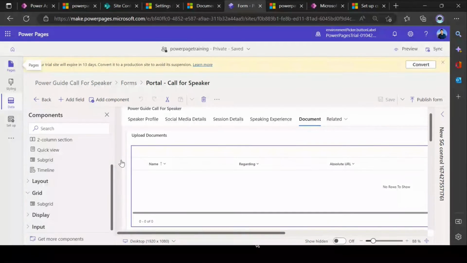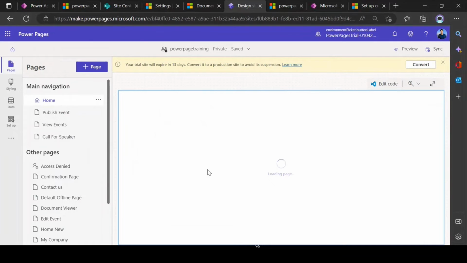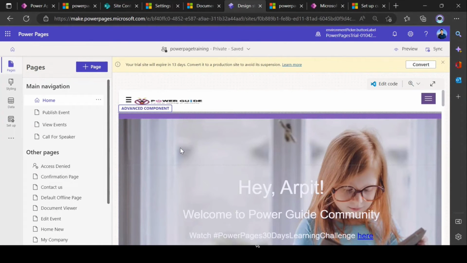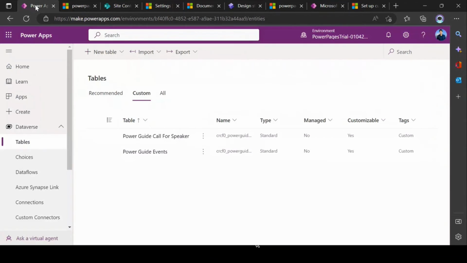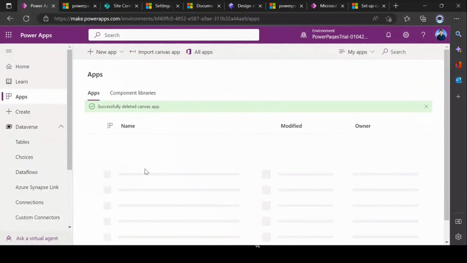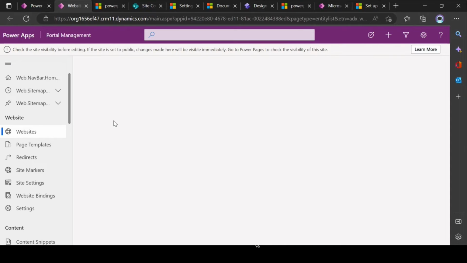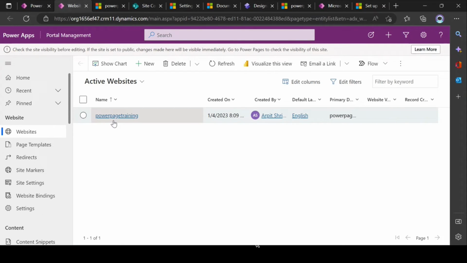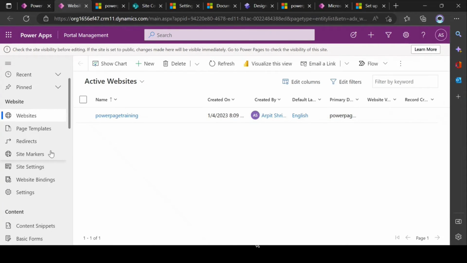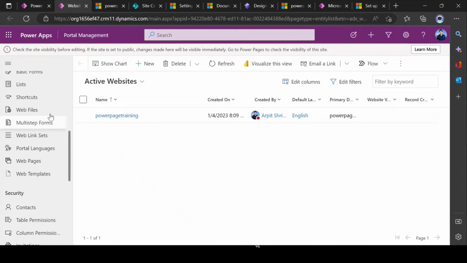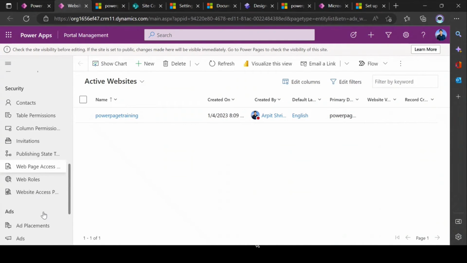Then just head over to the pages. So this is the form level setting I have done. This form has already been added on my Power Pages form. Now, in order to enable the settings, I'll just head over to the portal management tab. Why I'm doing all this table permission from the portal management tab is because all kinds of table permission you cannot configure from the Design Studio right now. So let me head over to the table permission.